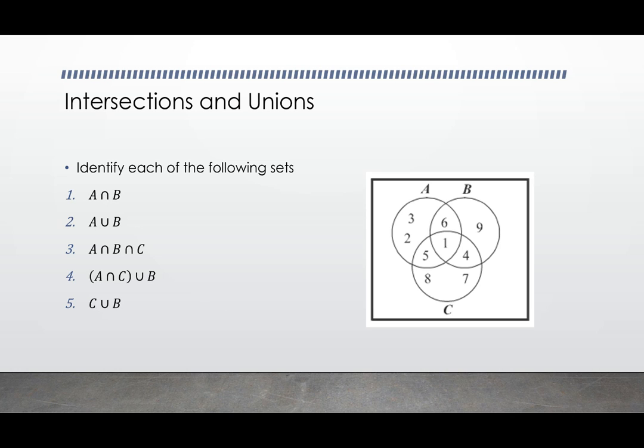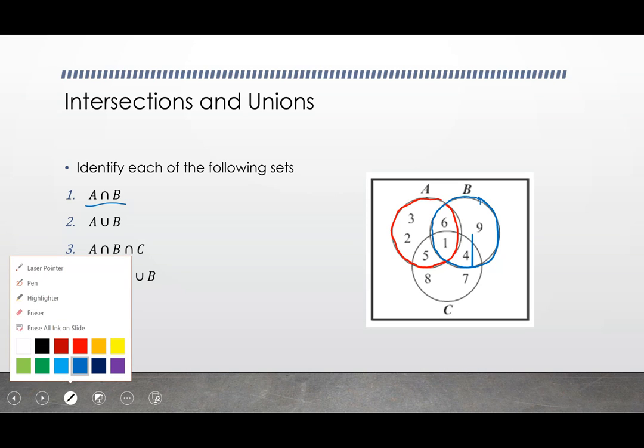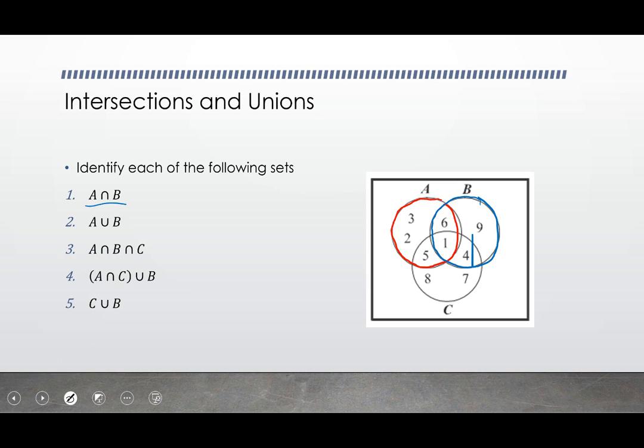So intersections and unions. So let's identify a little bit here. A intersect B. So I'm going to use colors. This might make it helpful. So A is this circle here, the red one. And B is this one here in blue. So the intersection, right? The intersection is what both have in common. So the overlapped region of A and B, I'm going to use, I guess, orange for this.